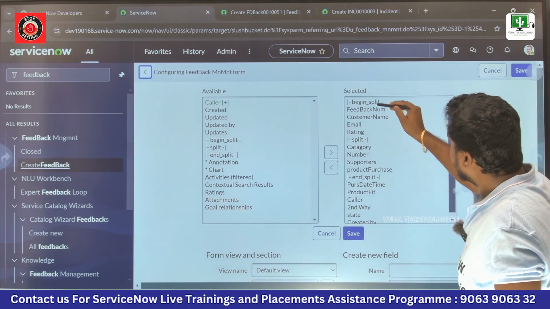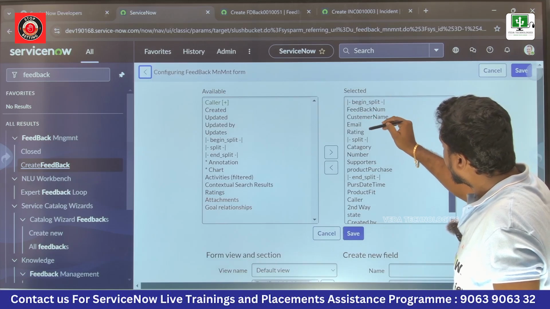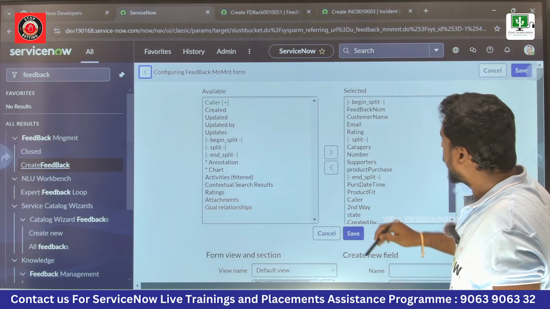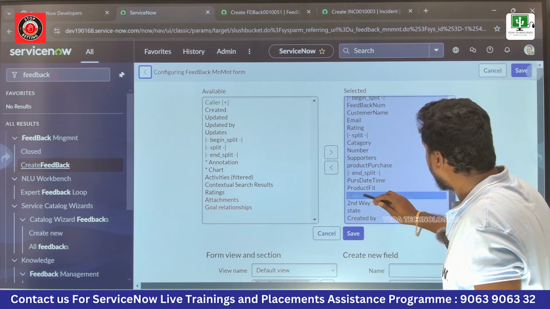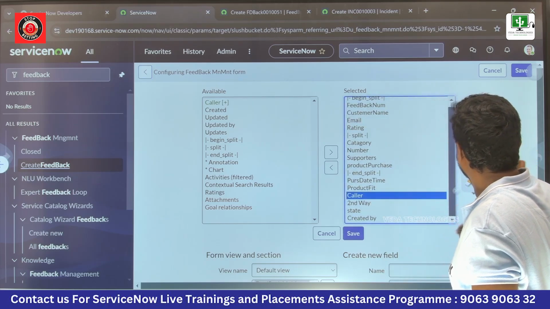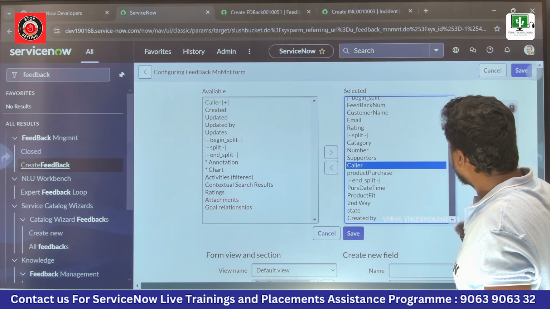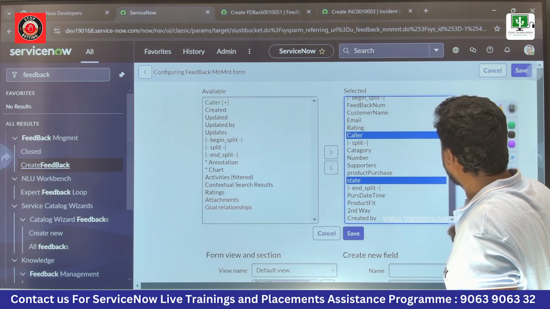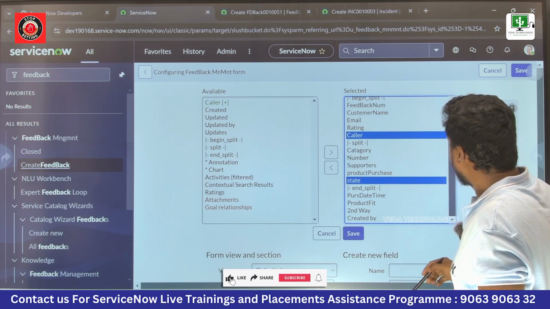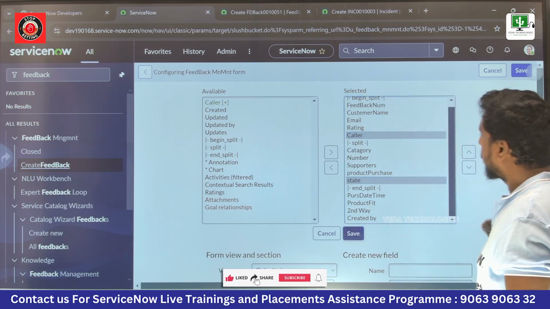See, begin split. Before the split I wanted to add Color here. And State I wanted to add before the split. That's all. Save it.